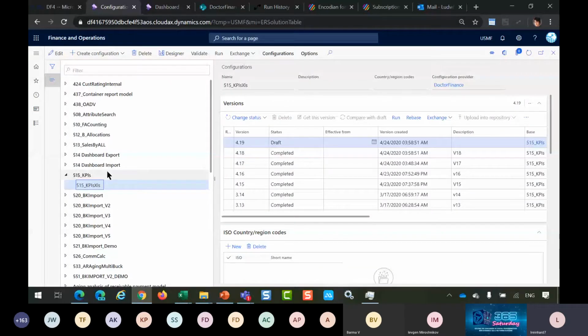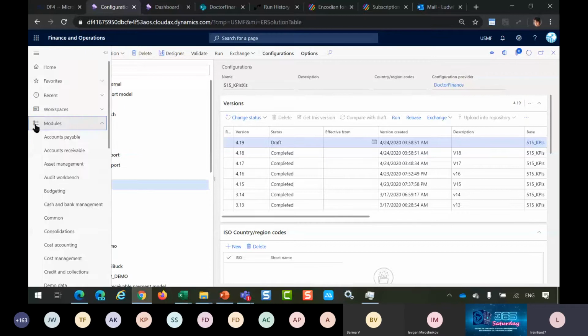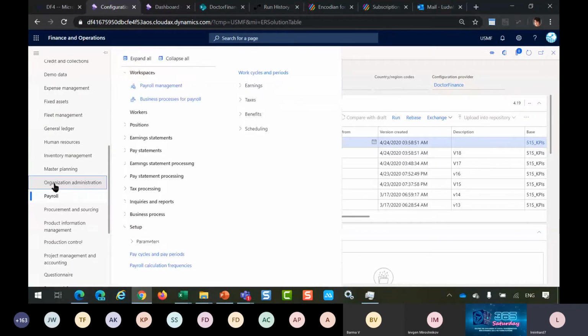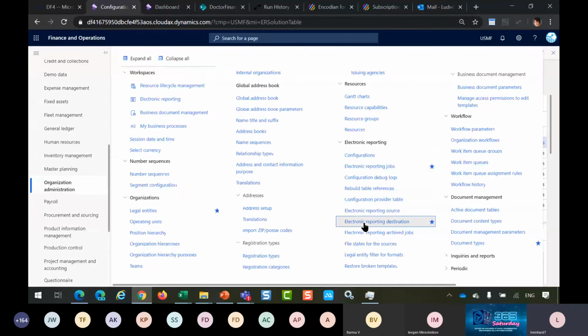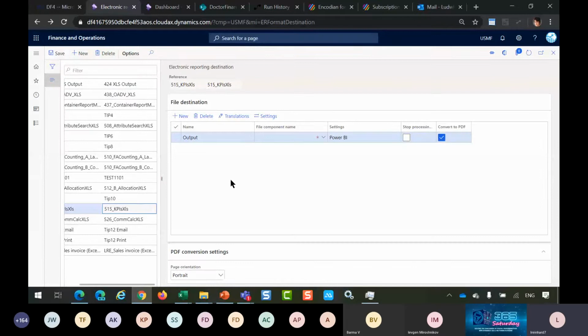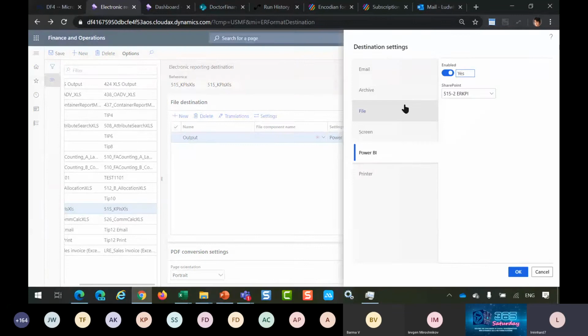And well, the answer is as follows. So once you have the electronic report configured, there is something called electronic reporting output destination. So for this report, we say, okay, please convert this report into a PDF document and then put it on a SharePoint site.